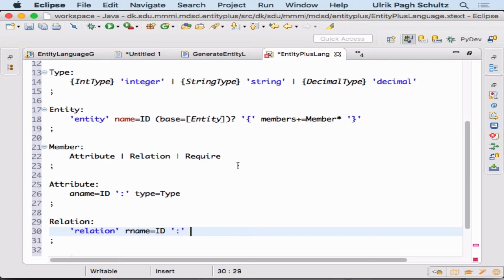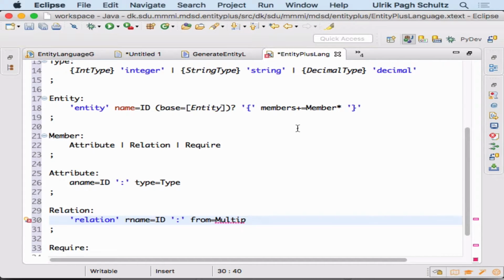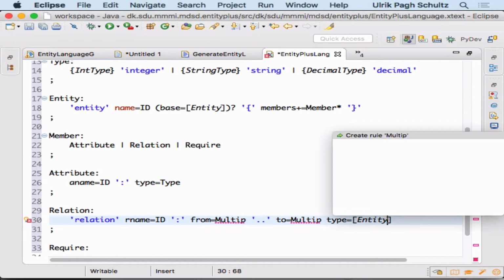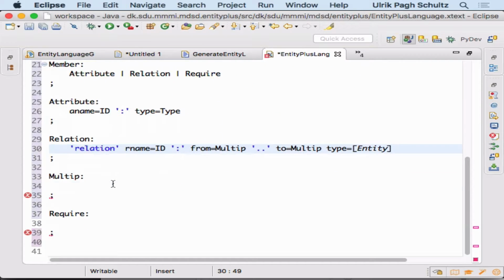So, I think we should say it as a from, which is, let's just call it multip, because multiplicity is really long. And then there's dot dot, and then there's a to, which is also multiplicity. And then there's a type, which is the name of an entity, like this. And the multiplicity is either a number or a star.